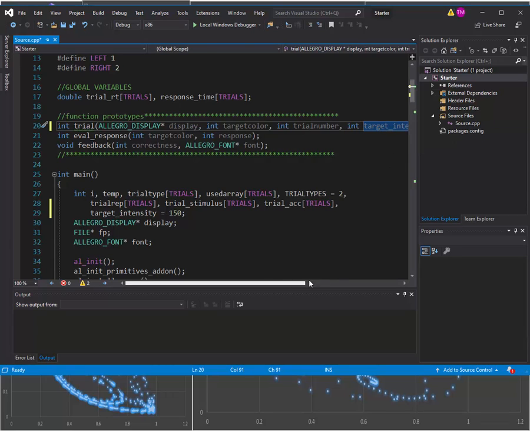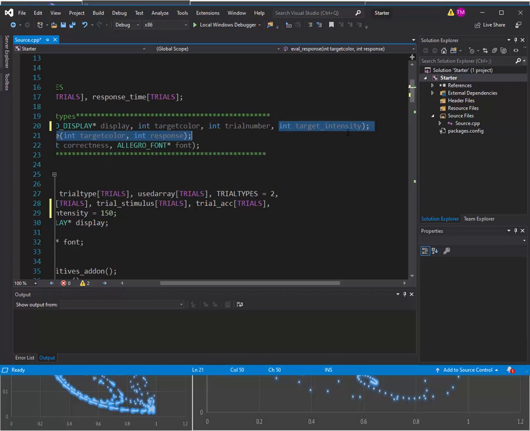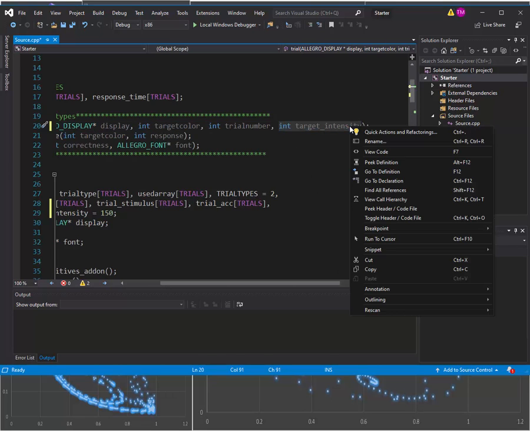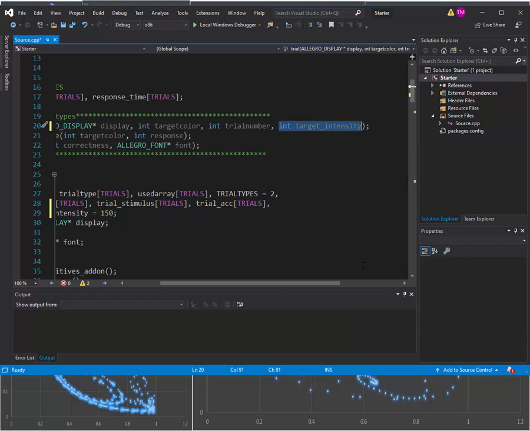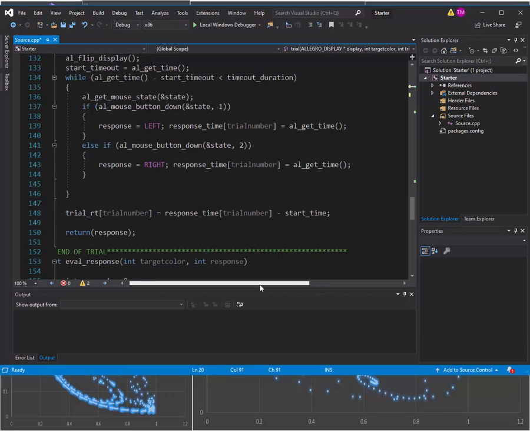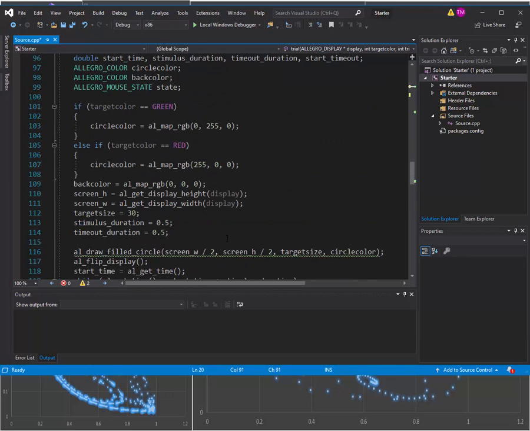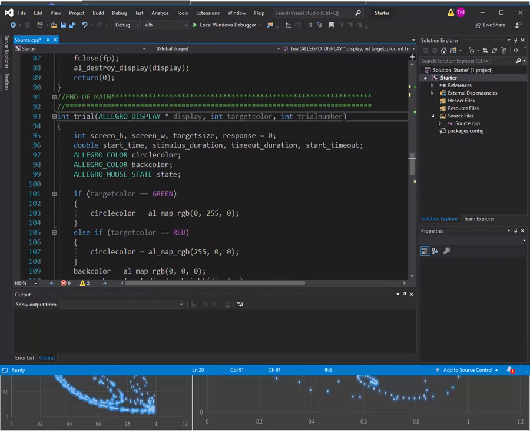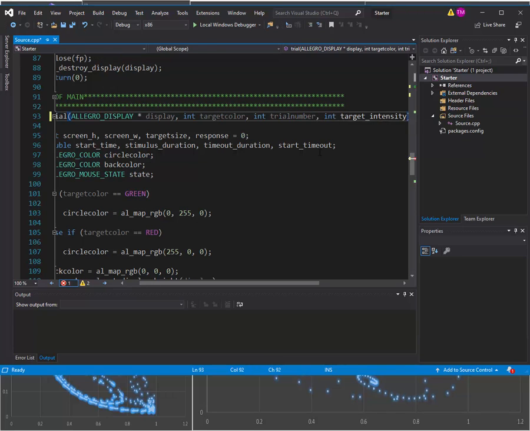Also, what makes sense is to not forget to put this in the function prototype here. Let's not forget to put it in the actual function declaration. Oops, there's trial right there, comma, and paste. There we go.